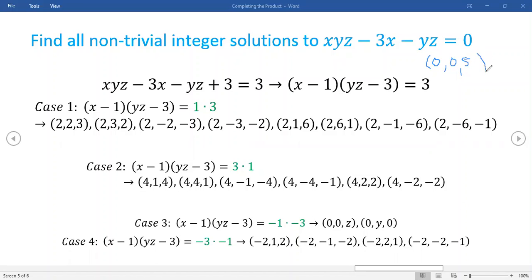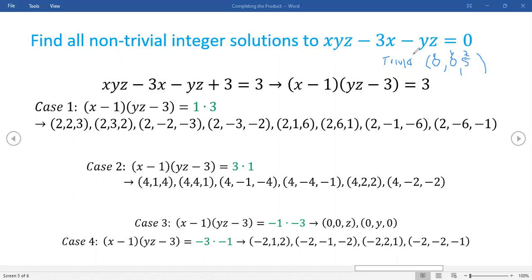And you can see that when you substitute 0 in for x, this is the x coordinate right here. That's the y coordinate right there. And that's the z coordinate right there. It's easy to verify that when you substitute x equals 0, y equals 0, and z equals 0, you actually get 0. We're not interested in those type of solutions. Those are called trivial solutions, trivial, T-R-I-V-I-A-L. Okay, those are trivial solutions.